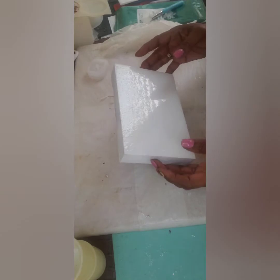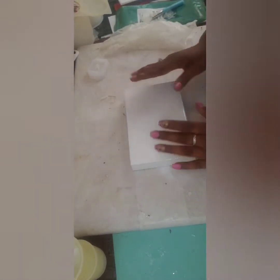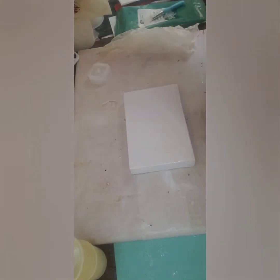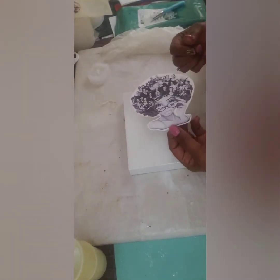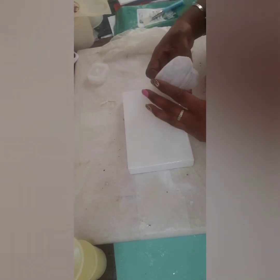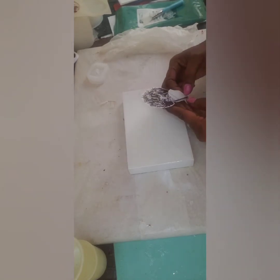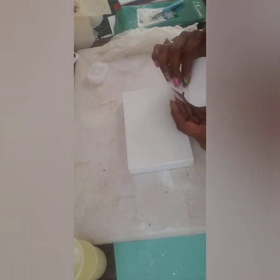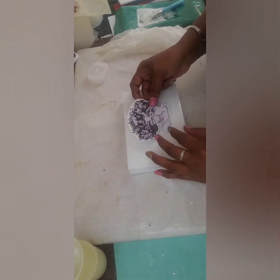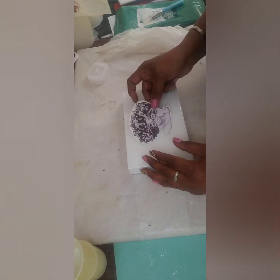Alright guys, we are back with our shells. They are completely dry, so we're going to go ahead and put our decals on them. I have my decal sticker printed on a transparent sticker paper sheet. So we're going to go ahead and apply her on here. She is transparent and is going to fall in the middle and kind of centered somewhat.